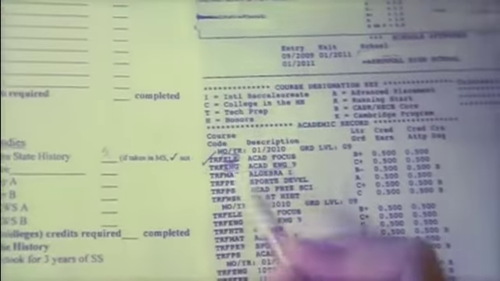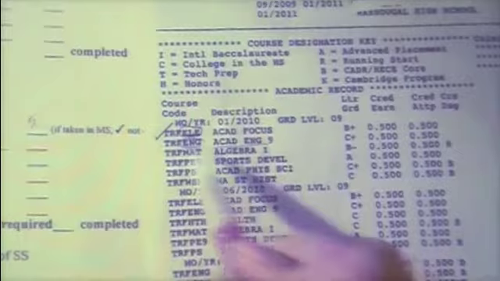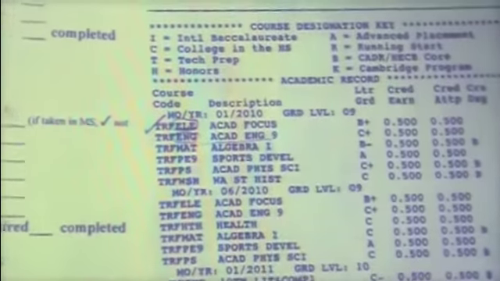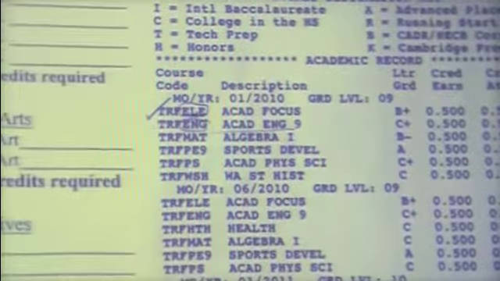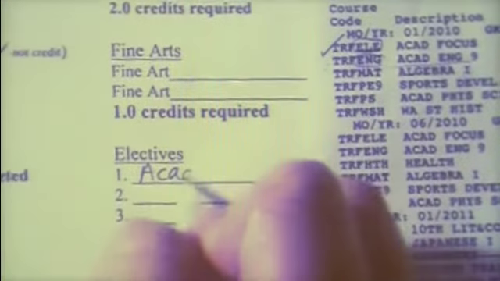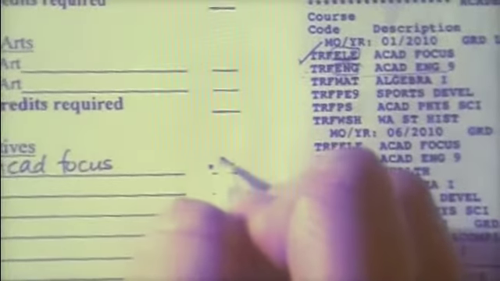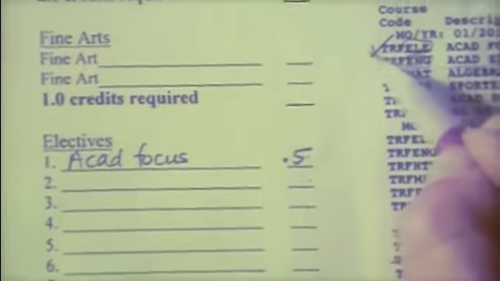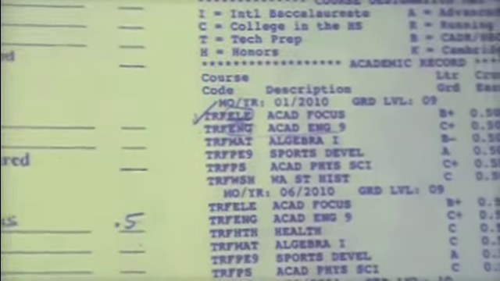Miss Mackey checked off academic focus. In the course code, you'll see that it's coded elective, ELE. That will be transferred to the credit check as an elective. Then she'll write in that class there and give it 0.5 credits, as it says on your transcript. She's done that. She goes to the next class, Academic English 9.